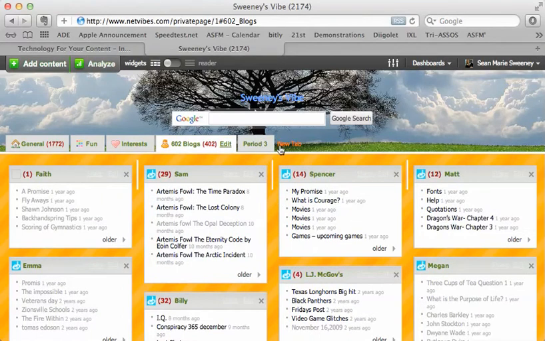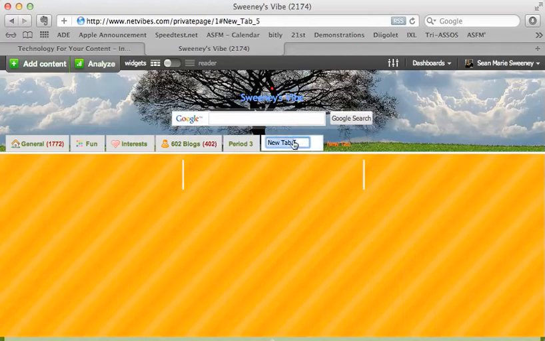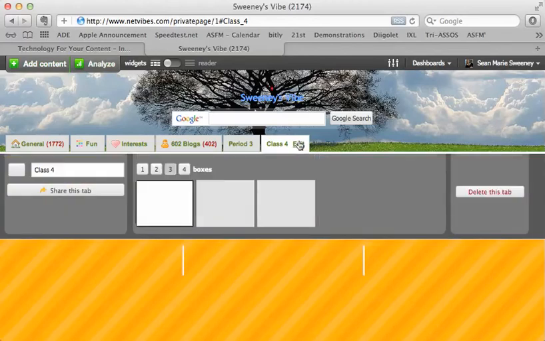Over here you can see it says new tab. So I'm going to add a new tab, and I'm going to go ahead and give that a name. Alright, once I've given that a name, now I have my 3 different areas that I can be adding content. So I'm going to click on Edit next to the title.